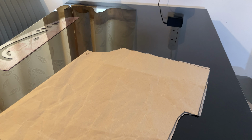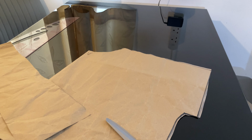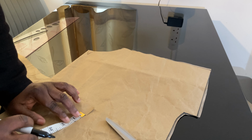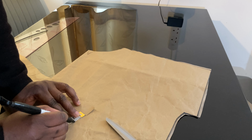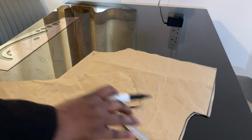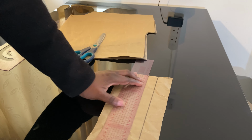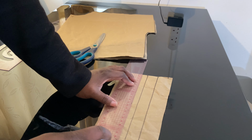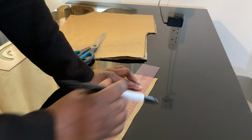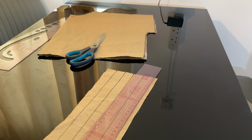Now for us to cut the fringe, you are going to mark 1 inch. You can mark 2 inches for your fringe, but I will mark 1 inch. Next thing is for us to mark a straight line, so you mark it straight down. This is the paper that we're going to use for the fringe. So I'm going to cut that side off.